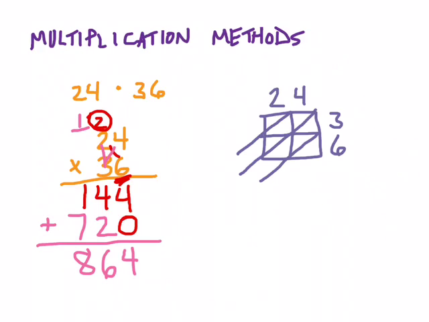The nice thing here is that I get to just multiply all the things at once. There's no carrying involved. 3 times 4 in this first grid here, in the top right of my grid, is going to be 12. 4 times 6 is going to be 24, and you're going to see that I'm writing the tens place in the top left and the ones place in the bottom right. That always is the case. Now, 2 times 3 in the top left here is going to be 6. 6 is the ones place. It still goes in the bottom right. I can write a 0 for the tens place, or I can leave it blank. In this case, I'll just leave it blank. And then I've got 2 times 6 on the bottom, which is 12. So 1 on the top, 2 on the bottom.